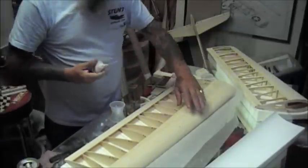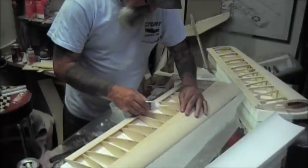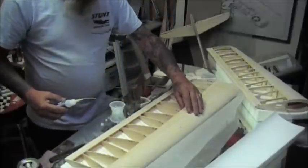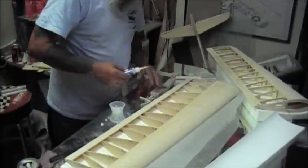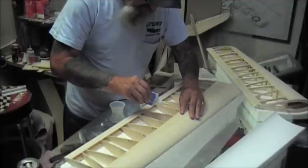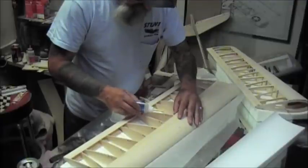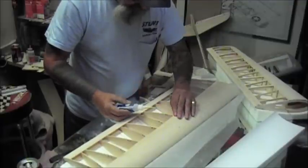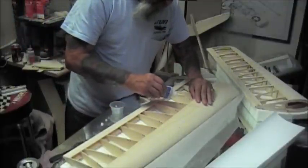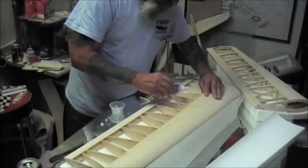Somebody figure out a glue bottle that doesn't clog up, I'll buy a dozen. I don't know how Bob Hunt does it, but you can best bet when you get a wing from Bob, it's perfect. It's nice.